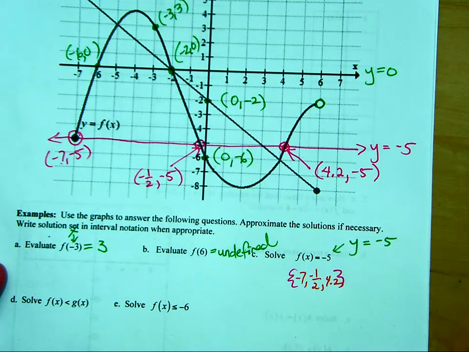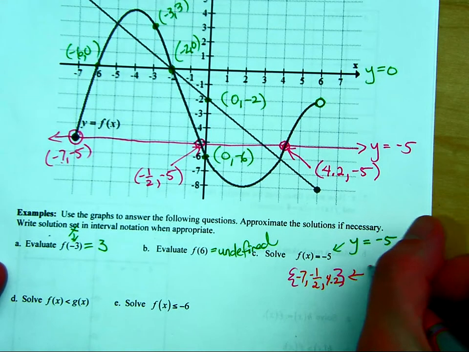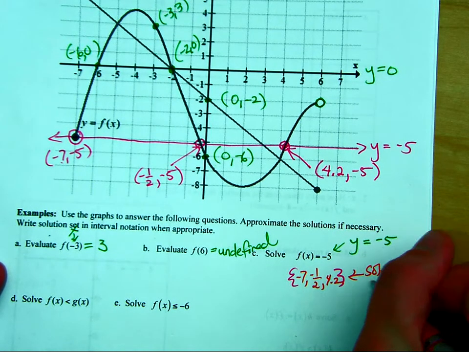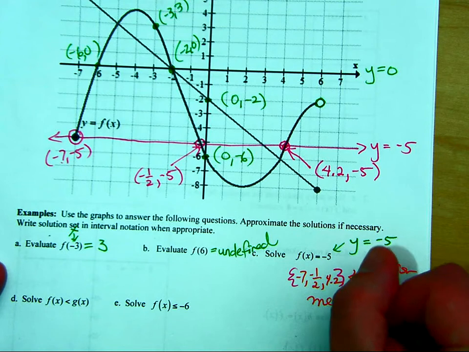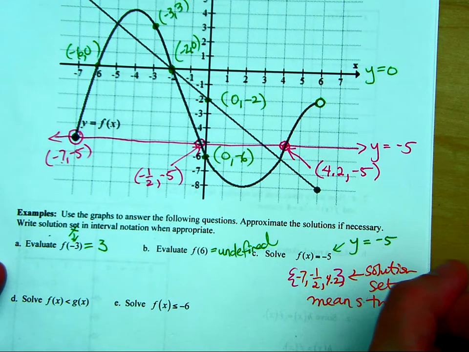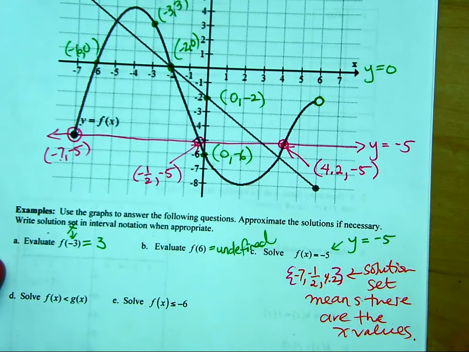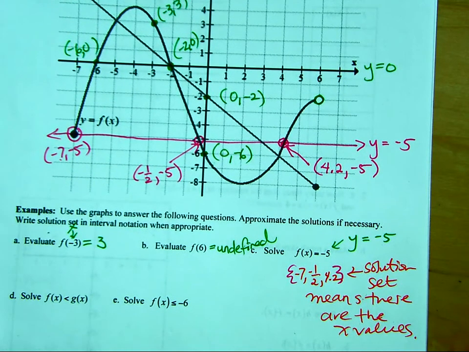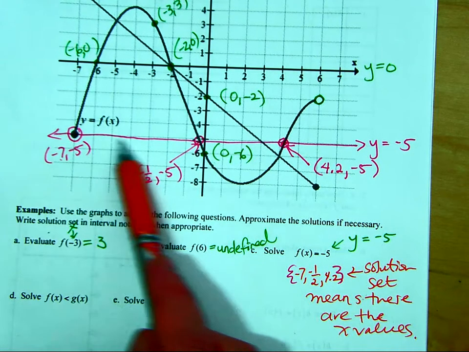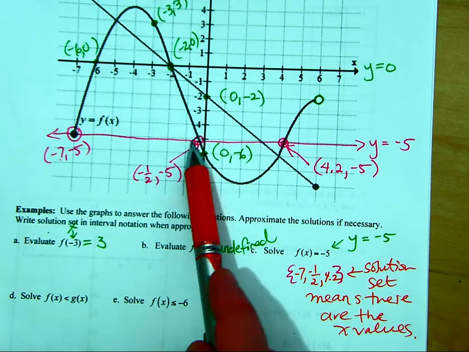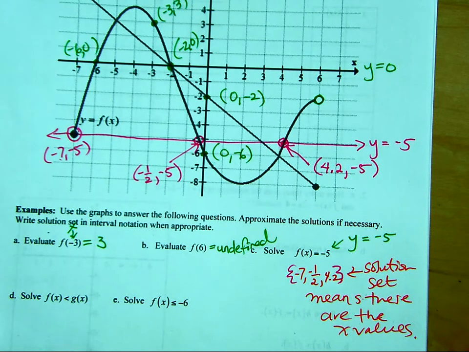(4.2). Love it. So those mean this is the solution set. It means these are the x values. Okay, so there's all those 3 ordered pairs, and I think that's the easiest way to do it. If you know that you're solving, you could draw the line y equals -5 and see all the places it crosses, because most people will just find one of them and they won't necessarily find all of them.